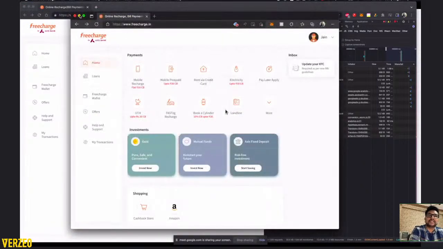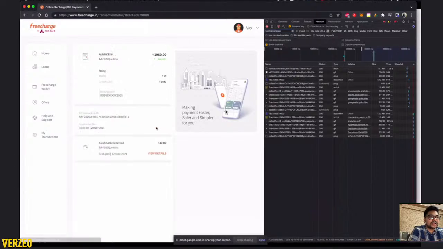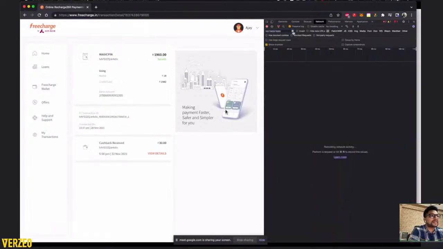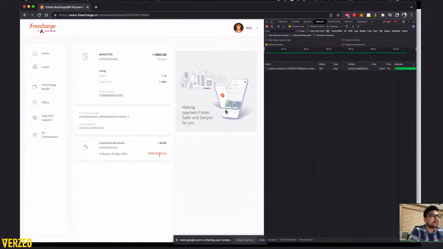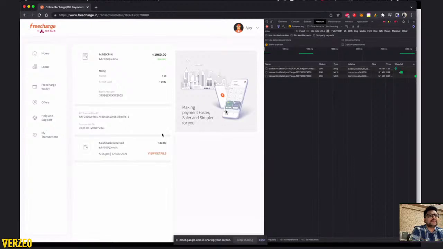So we're going to minimize the other account. We're going to take a look at this account itself. It has some view details as well. Let's figure that out. So nothing else. It has a bunch of details. Let's take a look at what exactly the API it makes when we call view details. Okay, it's just basically expanding it.